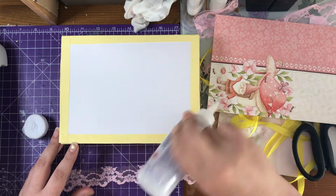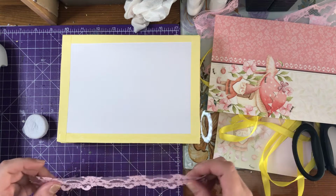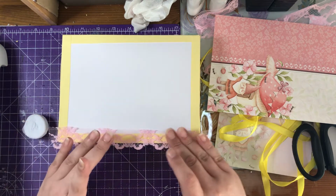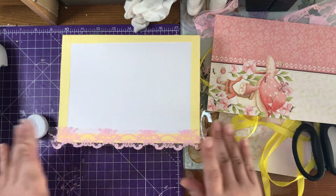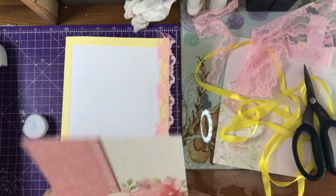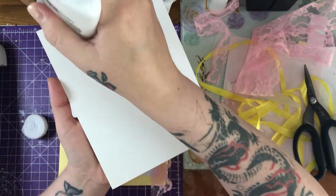And the closure, I'm going to make a feature out of. So it's going to be like a clip type thing. But I'm putting the paper on first. But it will tie in with the decoration. I hope it ties in with the decoration. We'll see, won't we? Right, so that's on there. Okay. So we need to stick this down, so I want my cosmic shimmer, so we'll stick this down as well.